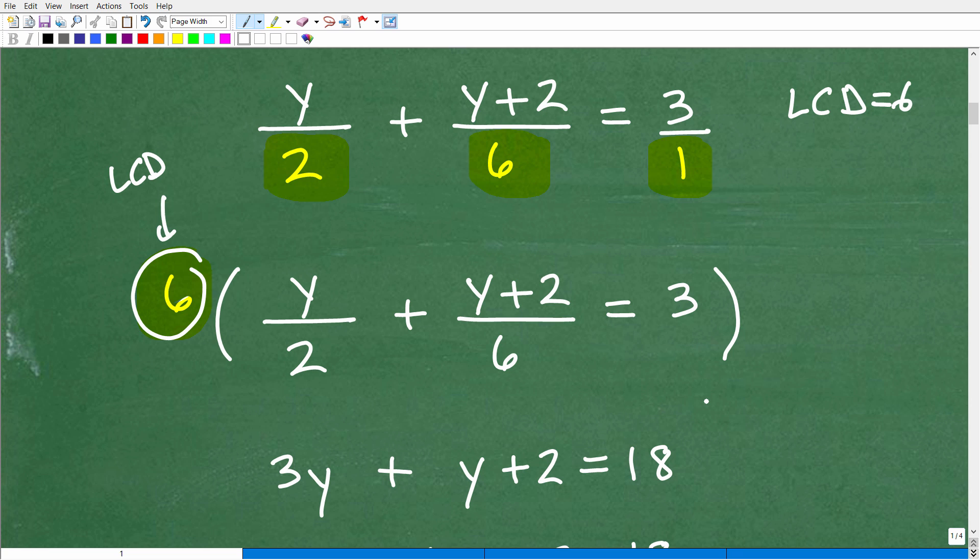Now, the distinction I want to make is the following. If you have variables down here, so let's say I had a problem like 2/X + 3/(X-1) = 7. Now here, our denominators are variables and variable terms. You can still multiply by the LCD. However, you're going to have to deal with something called extraneous solutions. And that is for another kind of video. I have tons of videos in my YouTube channels where I talk about how to solve what we call rational equations. But I really want to make that distinction here. Here, I'm multiplying by a number to clear the fractions. If I was multiplying with anything with a variable, then I'm going to have to think about something called extraneous solutions.